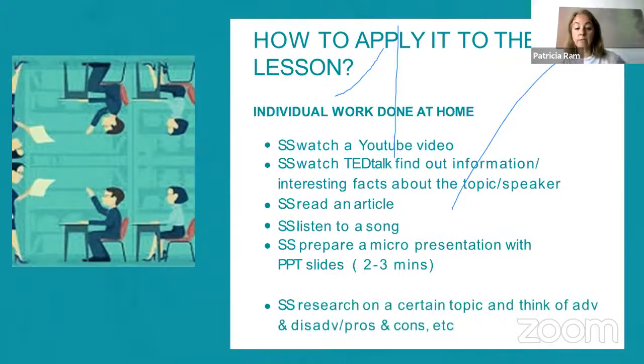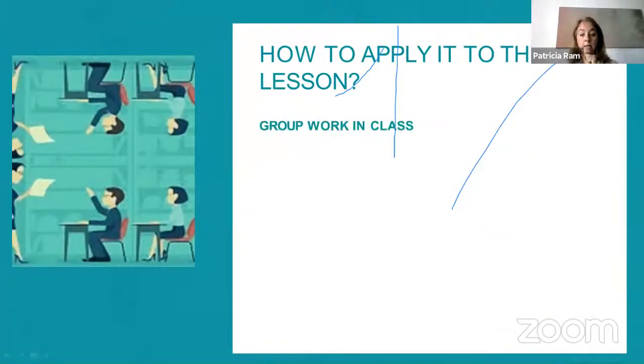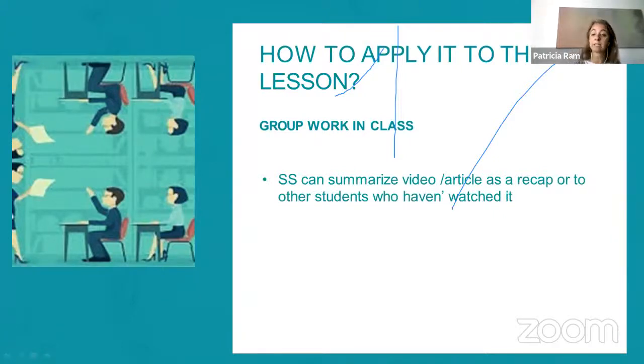And then students can research, again, it depends on the level and the age, students can research a certain topic and think of advantages and disadvantages, pros and cons, etc. Okay, so this is something that is done at home, or it can also be done in groups, depending on the teacher's aim and objective. All right, then we have a second stage, that is group work in class, when the students come to class already prepared. What can you do? Students can summarize videos or articles as a recap, okay, or to tell the other students who haven't watched it, because there's always someone who hasn't done the work, always.